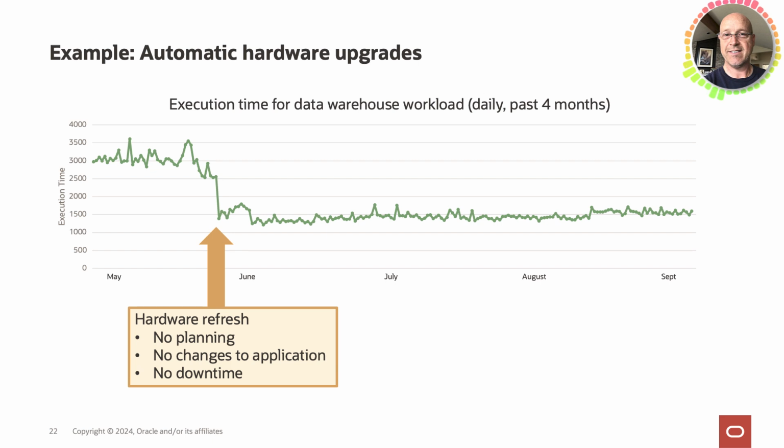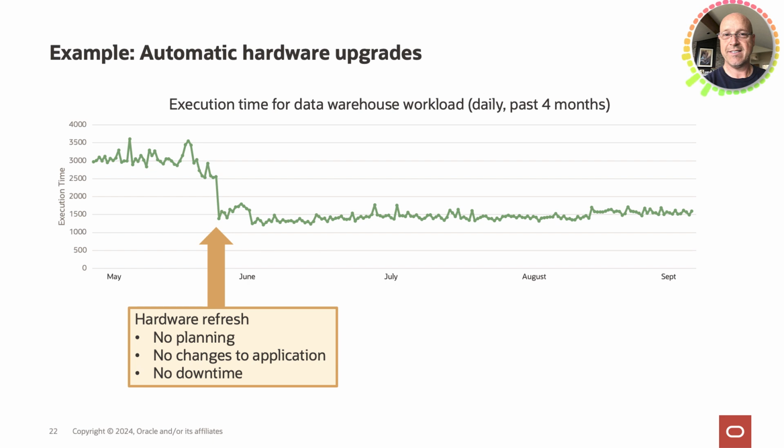You go through some standard maintenance cycle, and then all of a sudden, your performance and all that stuff, right, just vastly improves. You can see execution time of some of this SQL go from units of 3,000 milliseconds into 1,500 milliseconds.